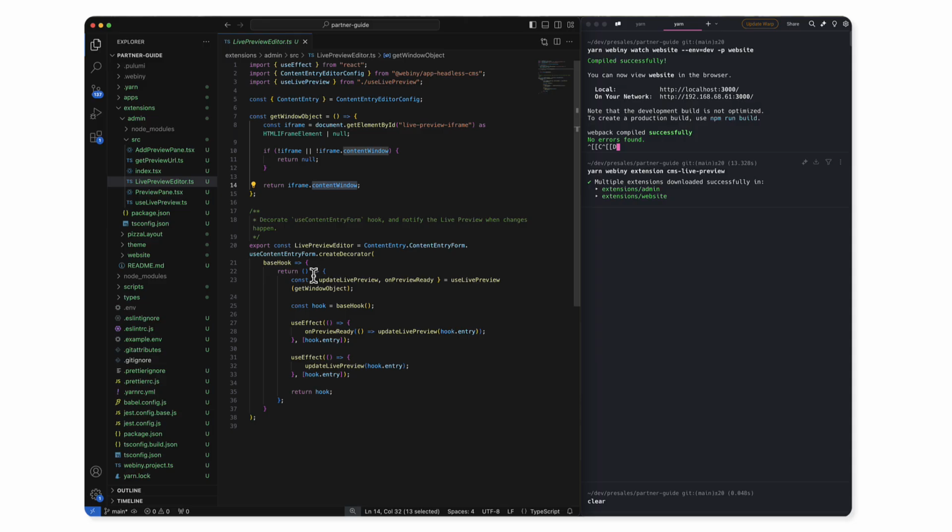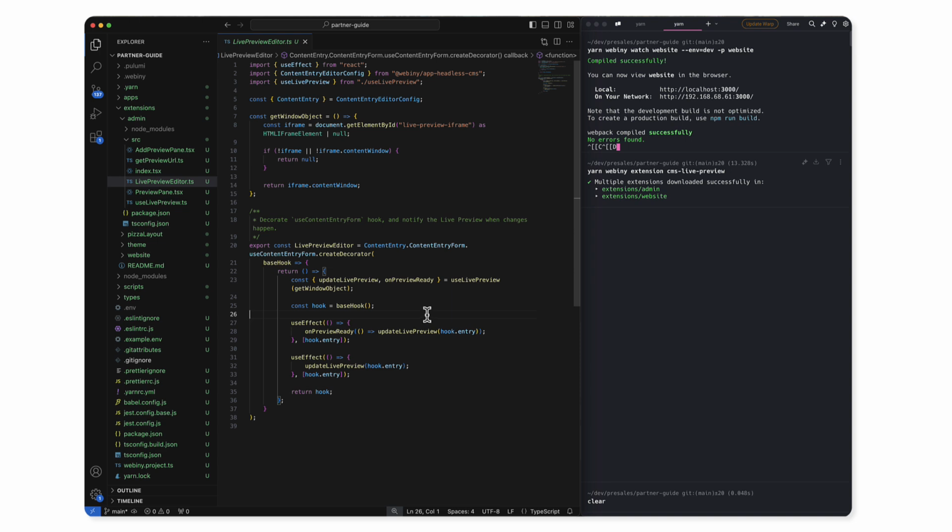Now, what all this does is whenever we make a change to the edit form, so we're changing content, building content, removing content, so on, we want to update the live preview, right? And the other action that this does is whenever you load the edit form, so the first time you open an entry, it also loads the live preview.